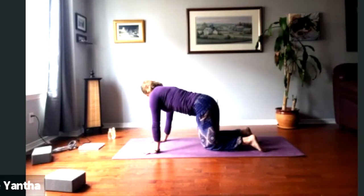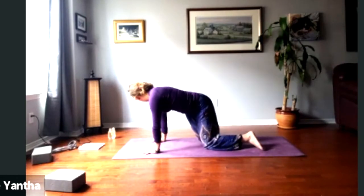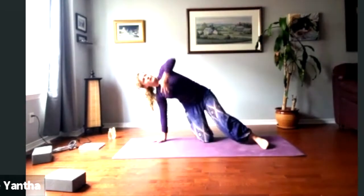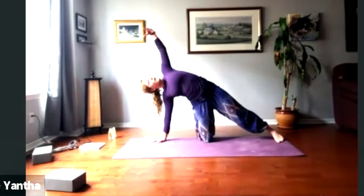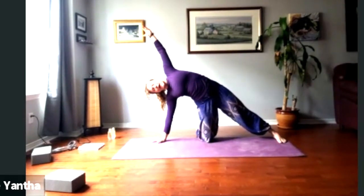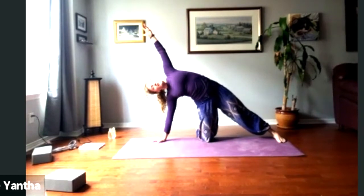Now we'll bring right foot to dart out to the right, kind of like a kickstand. You're gonna bring your weight into your right hand, reach left arm to the sky, and extend left leg behind you. We're gonna make connection with the outer edge of that extended foot.